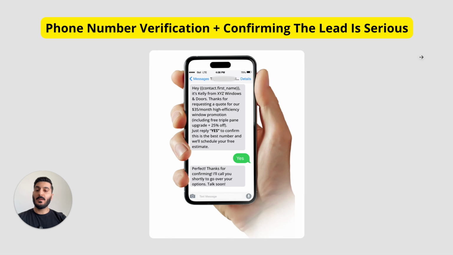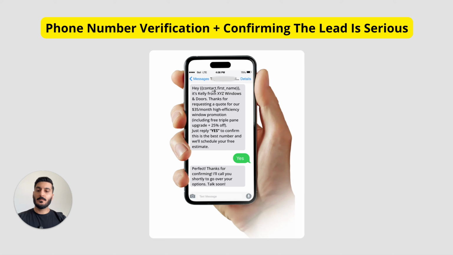Once the leads submit that lead form, we're not going to assume that they're legit leads right away just because they fill out the form on Facebook, because a lot of people fill out the form out of curiosity. Some are going to put a wrong phone number and some are just not serious. So that's why we have this backend automation that runs 24/7 on autopilot, so there are no humans involved. What this automation does is send an SMS to every lead that comes in, and this is going to ensure two things. Number one, that they've given us their correct phone number, which is going to increase contact rates. And number two, they confirm that they actually want an in-home estimate, which is going to make sure these people are a little bit more serious.